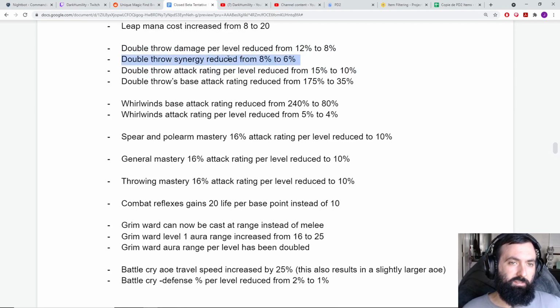Double throw damage per level reduced from... Okay. Yeah, so double throw was one of the more broken abilities in the last 2 seasons, especially the last season. And we even made a build on that and just showed how ridiculous this machine gun build is. And that could make it a little less ridiculous. I don't even know if it's enough to make it less ridiculous, to be honest, though. We'll see.